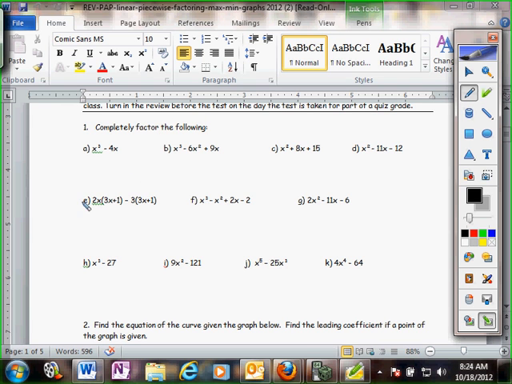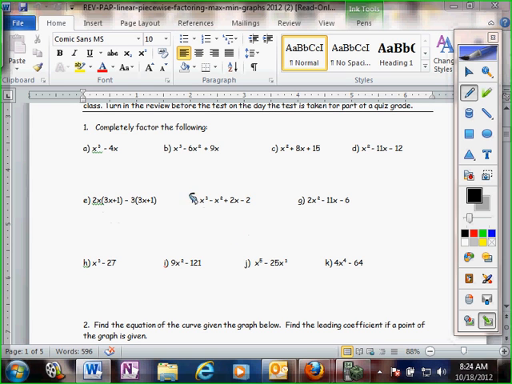Okay, this one right here, I'm going to start with E because this seems to be a place where people get confused. You should be able to look at this problem and tell that this was a grouping problem like F, where you had to group the first two with the last two. When I group the first two, I take out the GCF, which between x cubed and x squared is x squared, because you look at the variable that they have in common and take the lowest power. So I pull out an x squared, which means I'm dividing by x squared, which gives me x minus 1 left over on the inside.